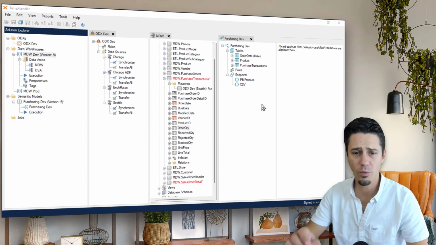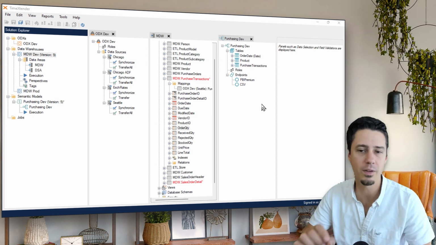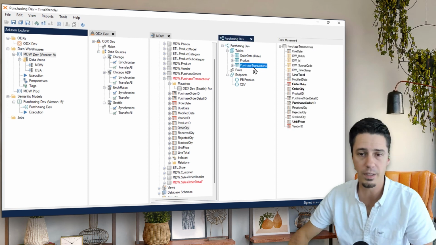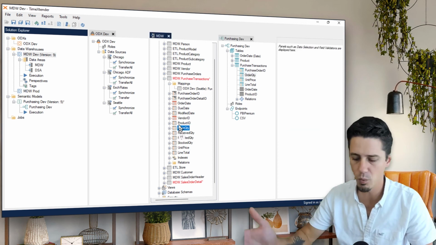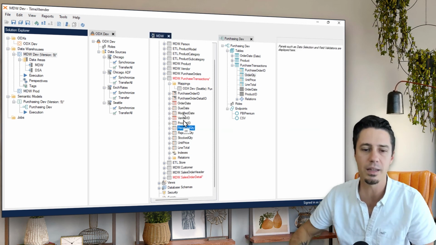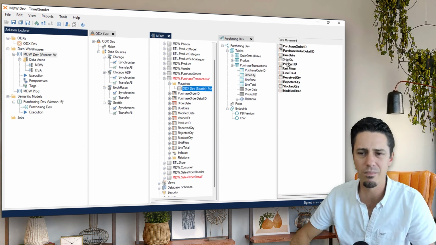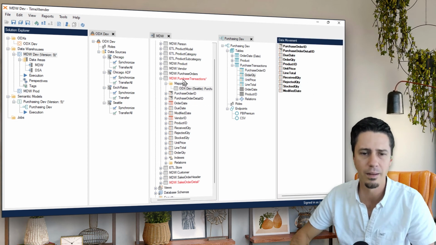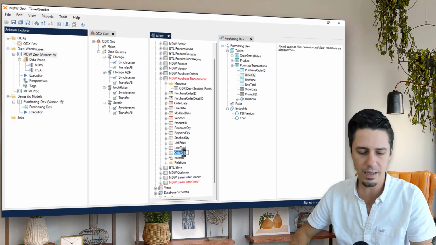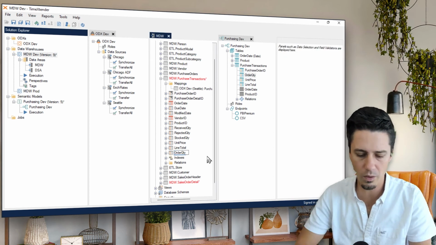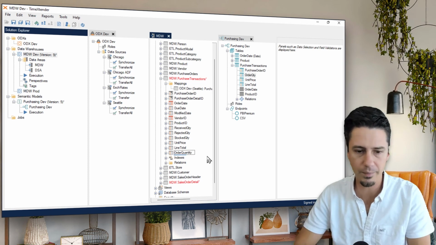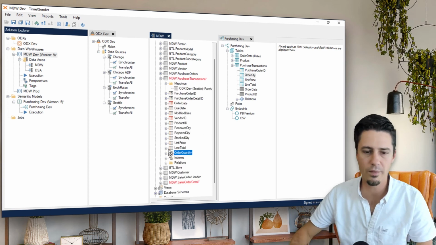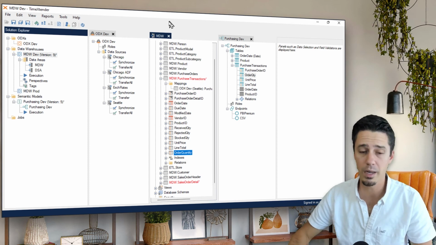Okay, now before we deploy and execute, I want to talk about synchronization in semantic models. Let's take a look at purchase transactions, and let's say, for example, this order quantity field. Let's say that for whatever reason you decide to delete that field, and then for whatever reason you want to bring it back, but you bring it back with a different name. All right, so we have order quantity now brought in as a different name.